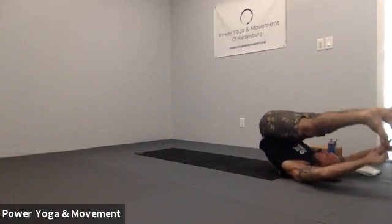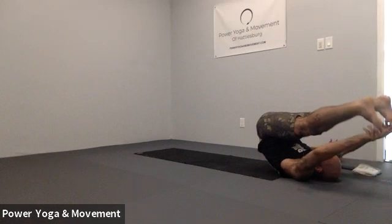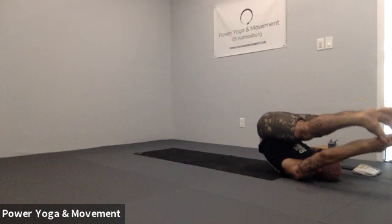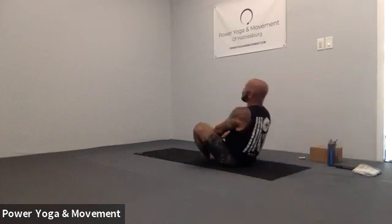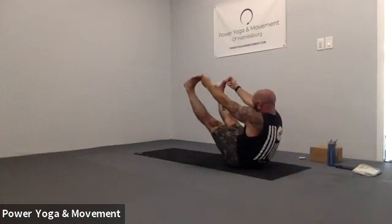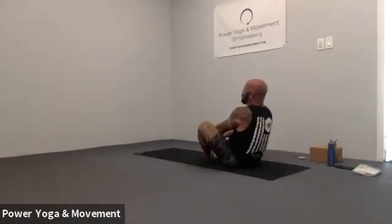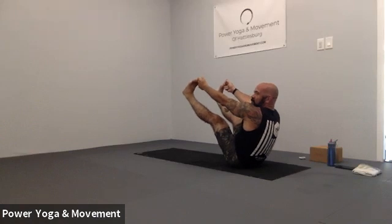Roll up. Hook your big toe with your fingers. Roll up to a boat with your feet and your hands. Yeah, so I have to bend my legs, come up to my hips, then straighten my legs. Breathe. See if you can make your body do it. Your arms are not too short.